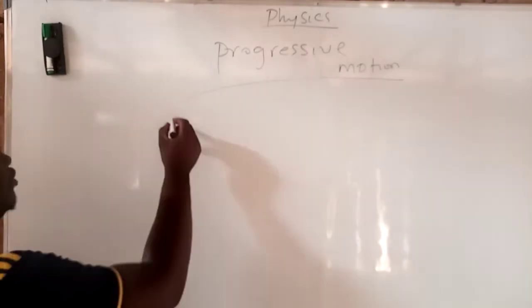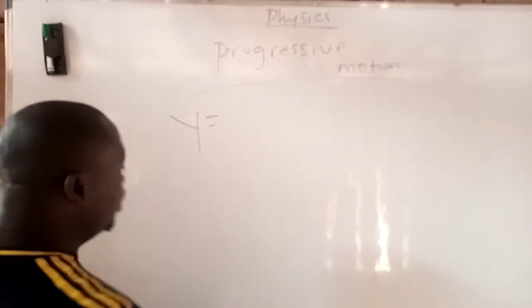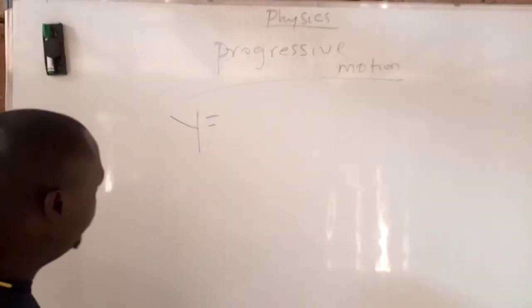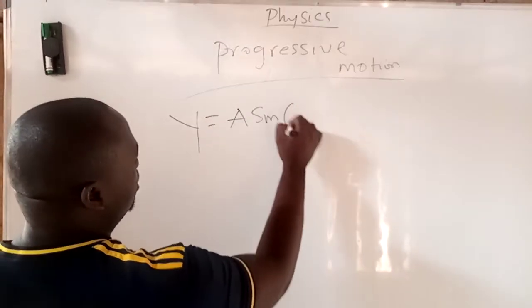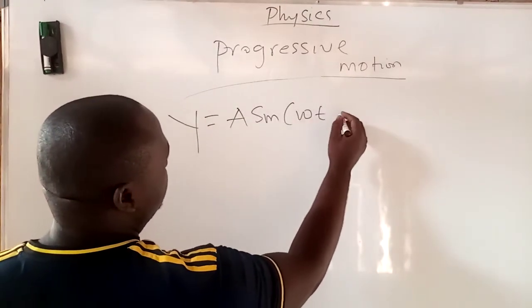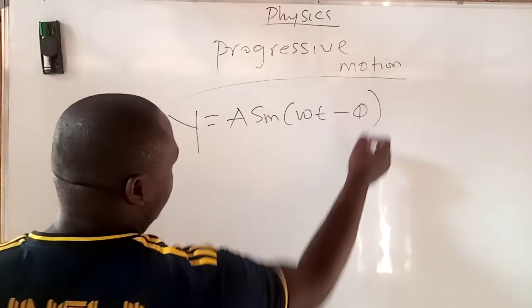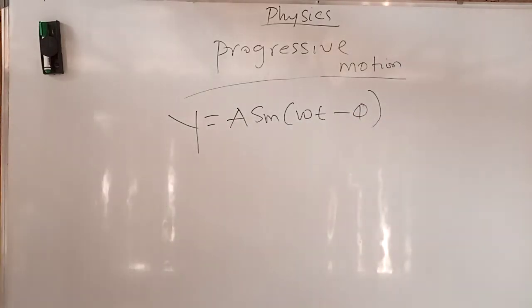And then I'm going to give you a very simple formula, which at the end of the day we are going to prove. y = A sin(ωt − φ). Note it very well. That is equation 1, and that is a bomb on itself. I'm going to continue deriving the equation as we progress.